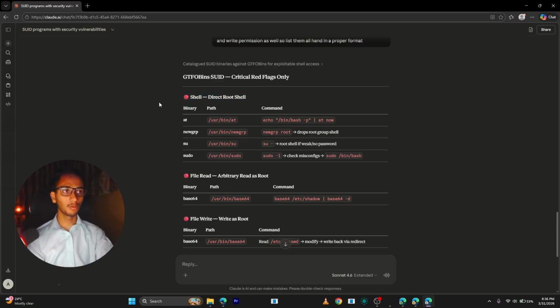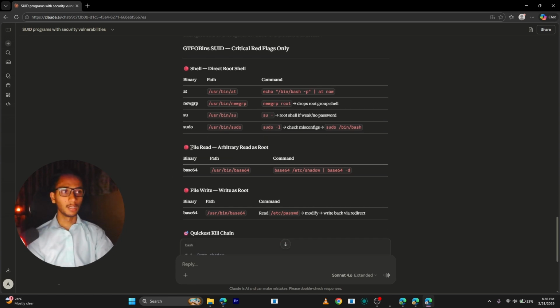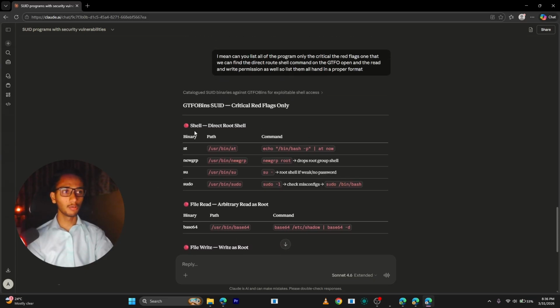This is the first block, the first category: these are the programs that can give us an instant root shell. And this is the second category, they have file read permission, like we can use this for the shadow file to get the hash password of root, the same thing that we did with the nano file editor. And this is another file write permission, but we will go with the instant one.